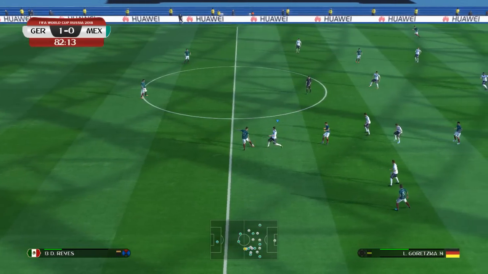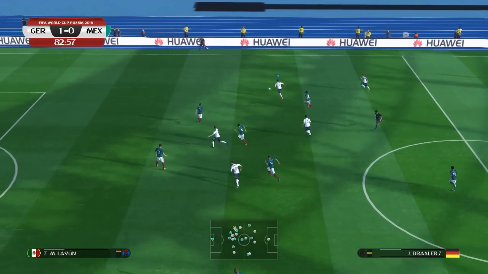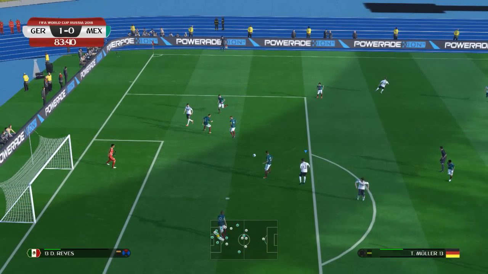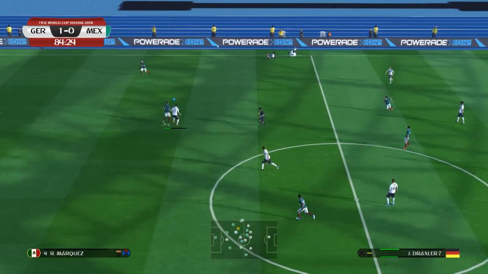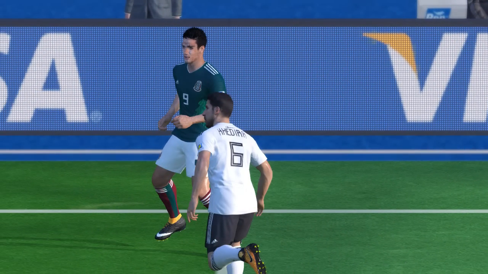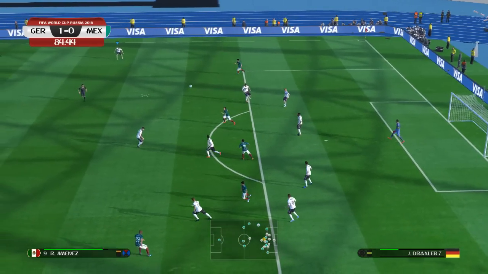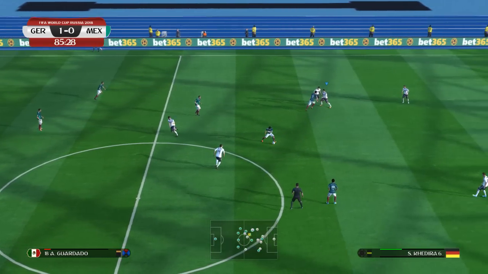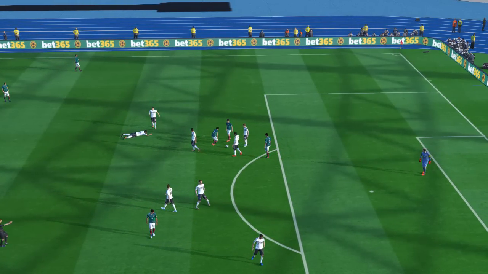Mats Hummels very firm in standing his ground there. It is a tough full contact contest. Draxler. Now the ball's come loose and the chase is on. Well, that looks a foul. Yep, referee's given it. Put a stop to that. Now it's Muller. Guardado. That's good progress he's made on the ball. Where to next? Whistle's gone, that's a foul.